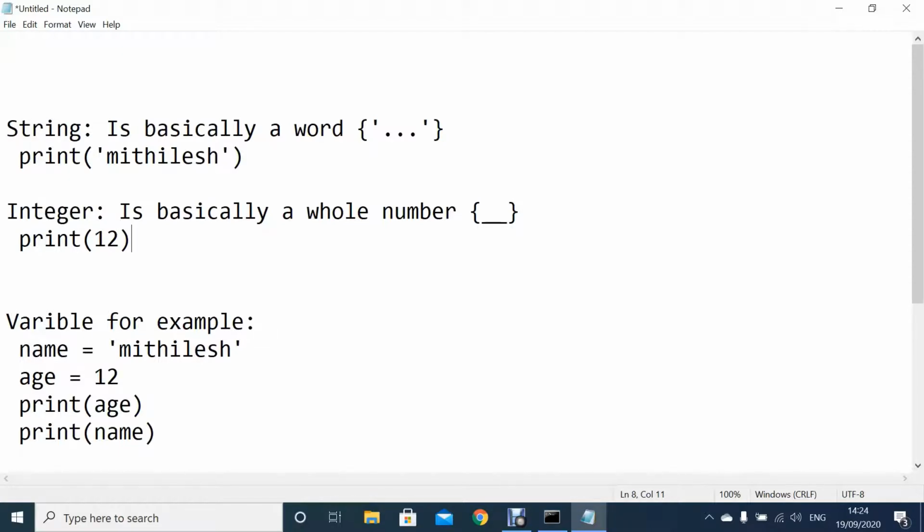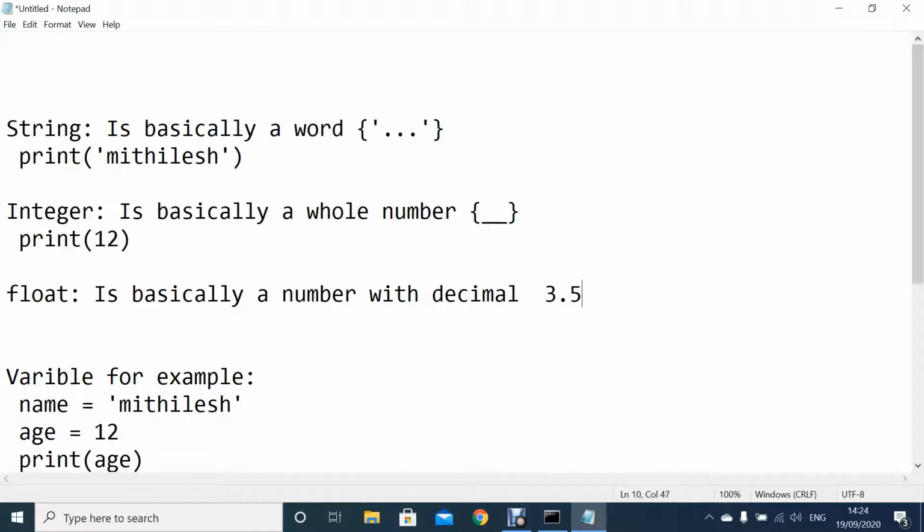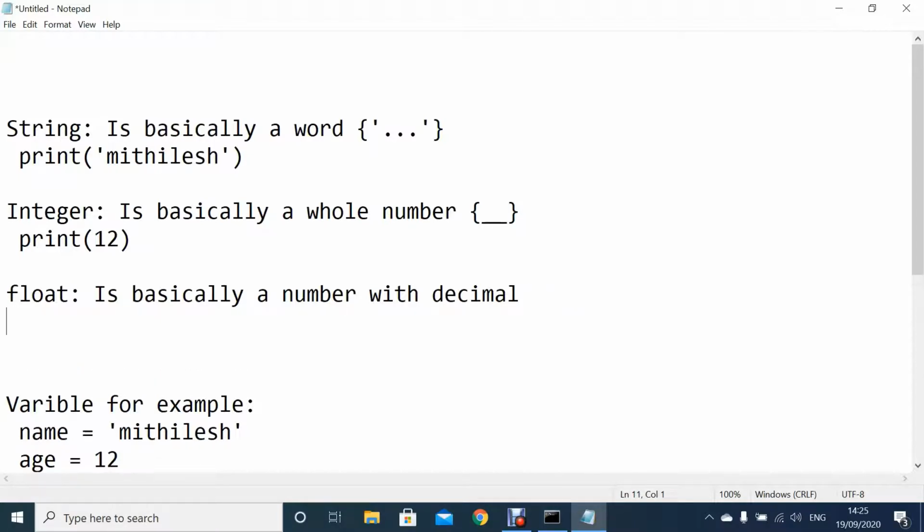Now let's go on to something a little bit more complex, which is a float. Now this is totally understandable. It's just a bit harder than integer and string. Now float is basically a number with a decimal, right? A decimal number is known as a float. If you don't know what a decimal is, it's just something like 3.5, because it's not a whole number, it's a whole number and a fraction of a value. So that would be counted as a decimal as long as it has a point. If I said 3.0, that would still be a float, right?